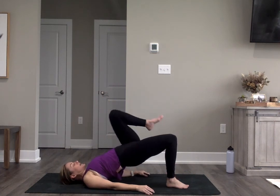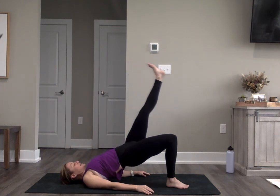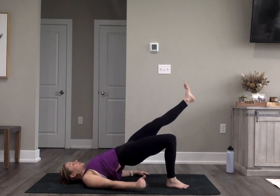Pull the left knee into the belly. Press the left foot towards the sky. Stay right there if this is good. Or maybe then lower the left thigh so it's in line with the right thigh. Maybe lift the right toes. Whatever is touching the ground on that right foot, push it down.